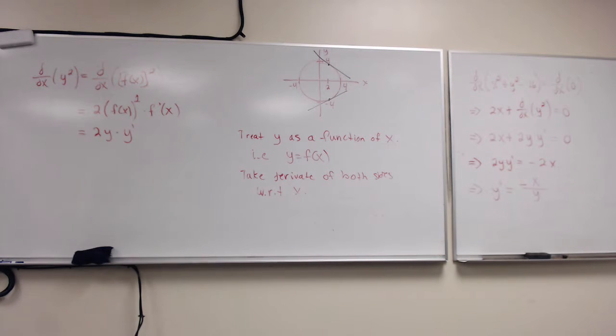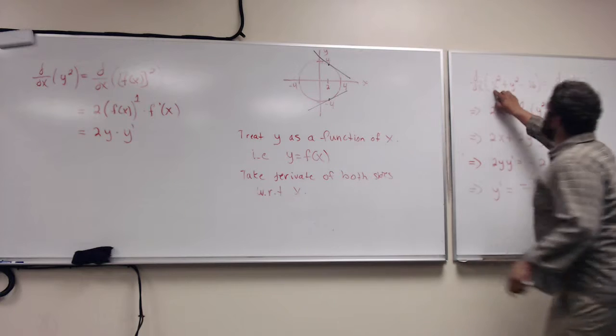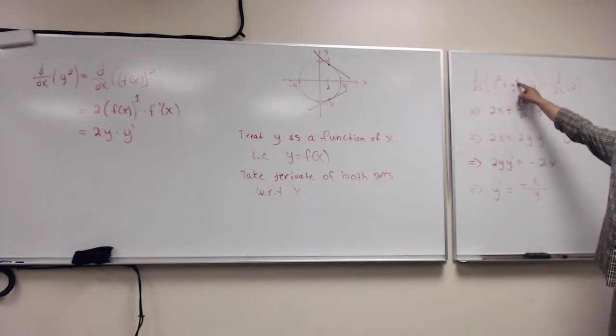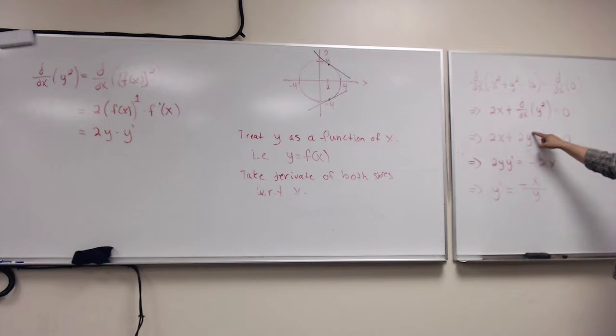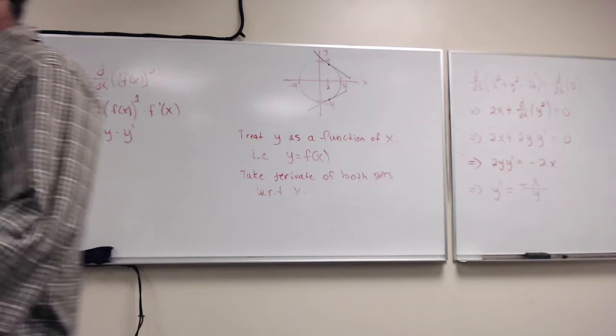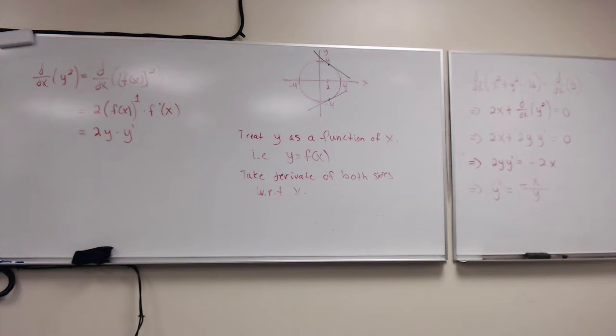Right? So anything with x's, you take the normal derivative, but since we're treating y as the dependent variable, we have to use the chain rule. So the 2 comes out front, the next lowest power is 1, and then you multiply by the derivative of the inside, which is y prime. And again, I know it's really strange. You're pretending y is a function of x, but it's not at all, right? Because the curve fails the vertical line test.